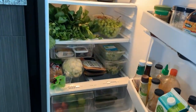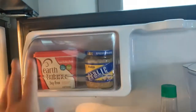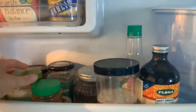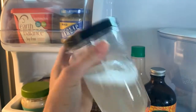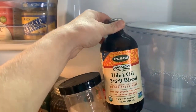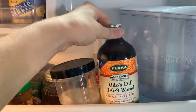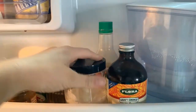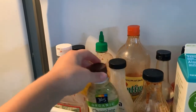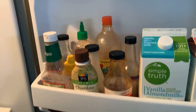I'll walk through and show you what I have in here. To start off, we have some Kerry vegan butter. Here are normal condiments and stuff like that. Here's some aloe water that I just made — it's really good. This is the Udo's oil; this blend is really high in omega fatty acids, which is something I've really been trying to up in my body. Going down here, just normal condiment stuff — barbecue sauce, ketchup, sriracha, that kind of thing.